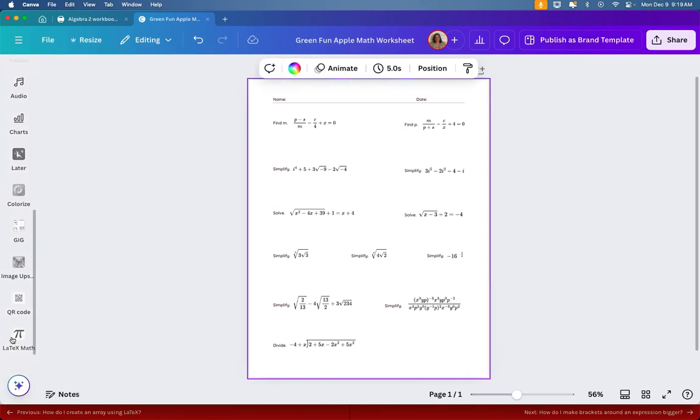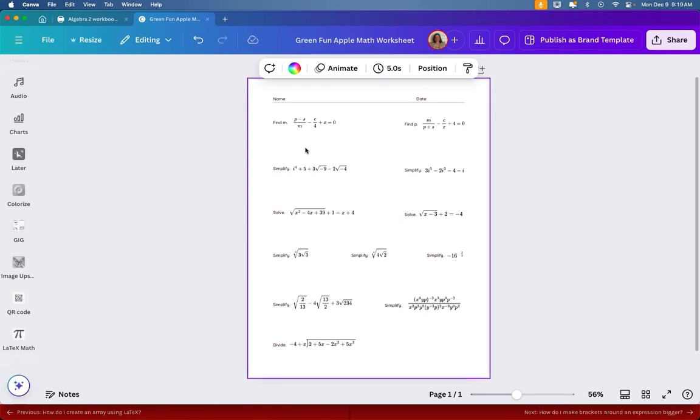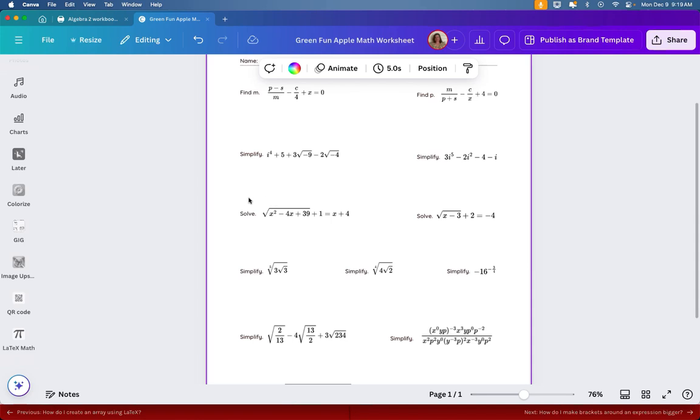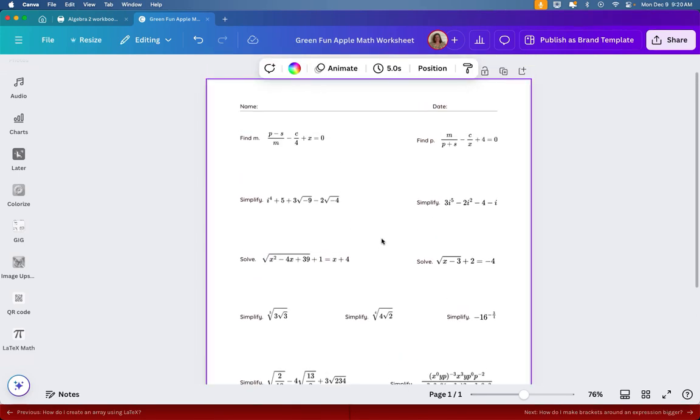I'm going to click off of LaTeX so that I can just zoom in on my problems. So one of the things that you can do is lock in or group together your items. And, you know, sometimes it will, sometimes it won't let you. So I'm going to like this, it will not let me lock it in.